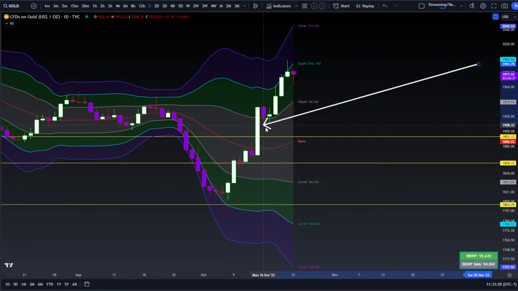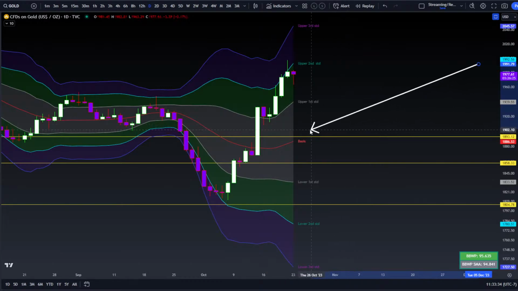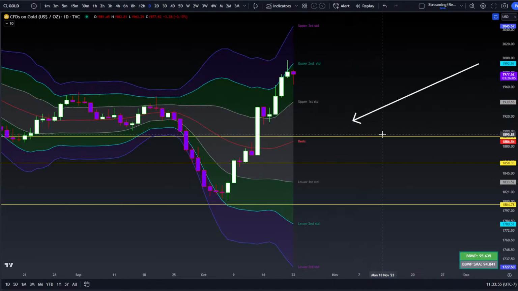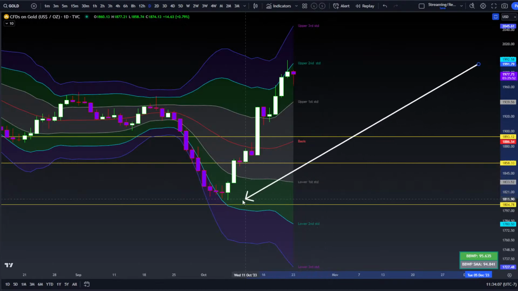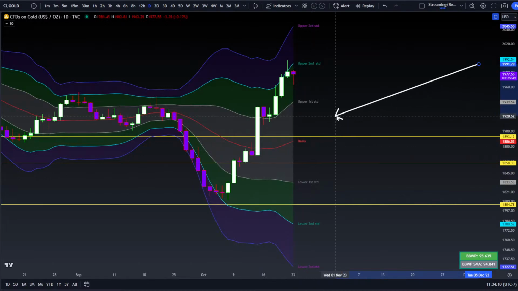Now, obviously, that's a pretty big return to the mean anyway. So I would just be looking for more after that, down to around 1900 to 1890, and possibly even where the basis is coming in at 1885, 1886 area. That'd be a really big mean reversion, or revert back to the mean, if you will. And it would get a lot of people pretty bearish, but I would not be surprised to see higher lows if it did breach those areas as well. It's still in higher low territory all the way down to the preferable area at the lower first, and that's at 1833. And then of course, the 1810 low down there on the wick.